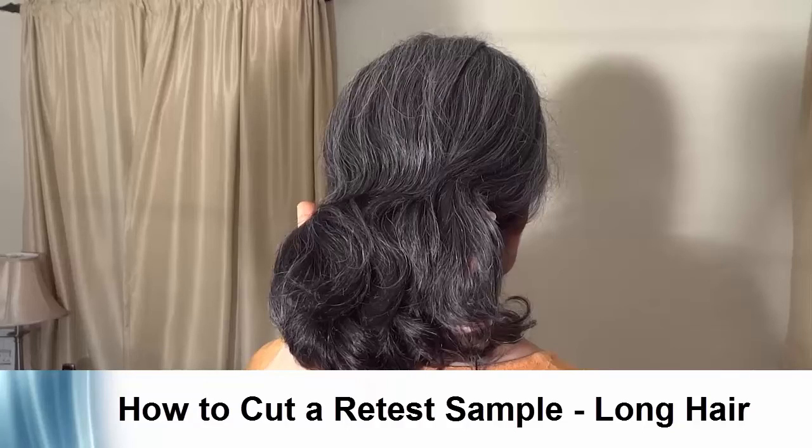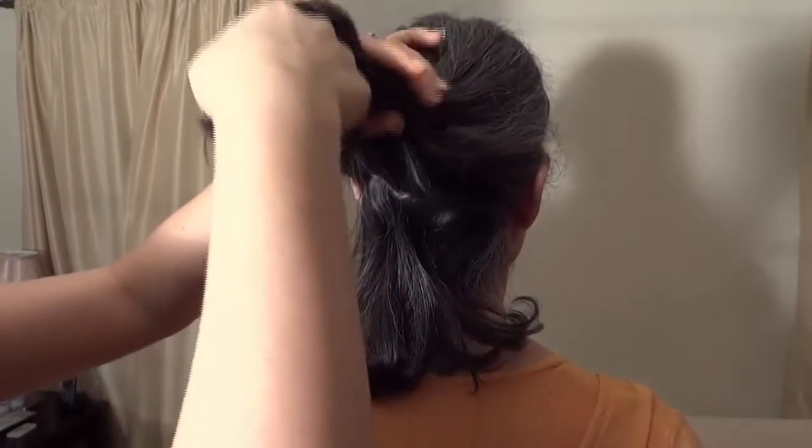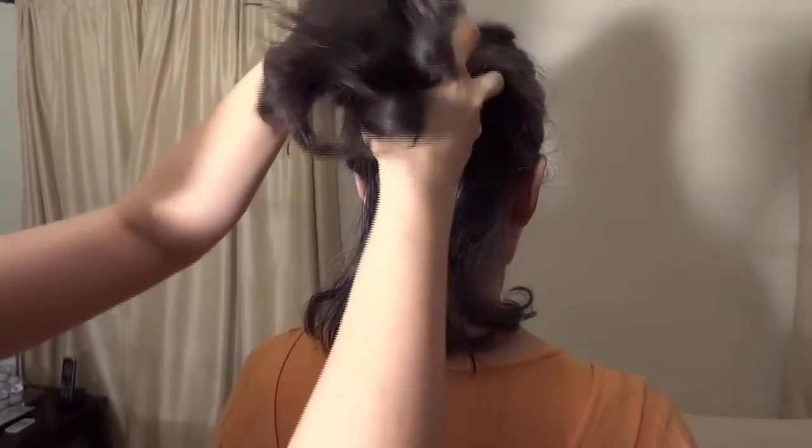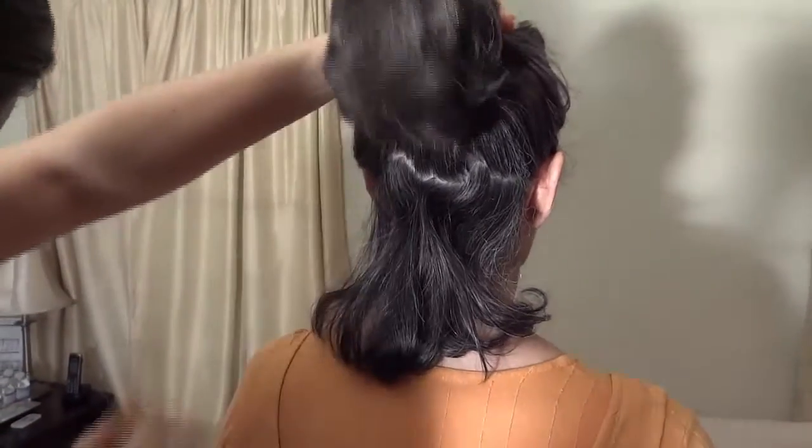How to cut a retest sample on long hair. We're going to cut a retest hair sample from Deborah here. She has done a hair test with us before, so we are now looking to find the spots we cut from last time. There will be new growth of hair there that we can use.